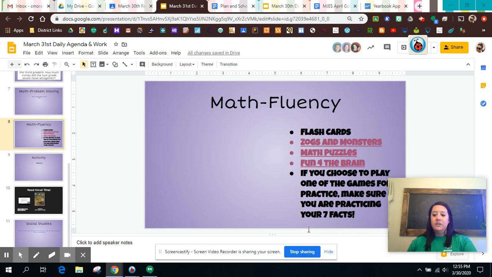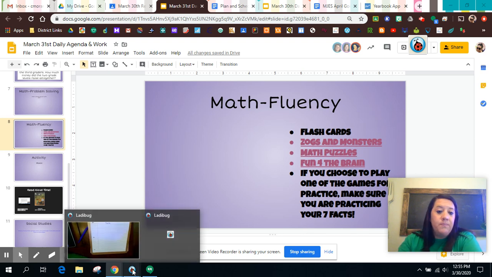Math-Fluency work. Today, we are going to talk about our sevens facts. We worked with them a little bit. These are one of the last facts that you should have to learn. So, I'm going to show you a couple of ways that you could solve for unknown seven facts using strategies that you should already know.